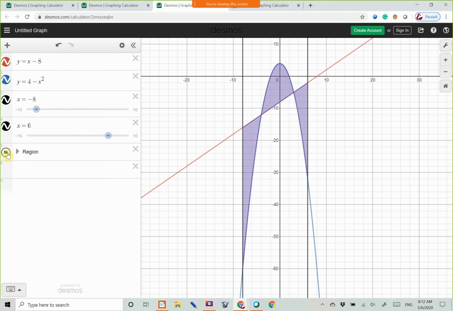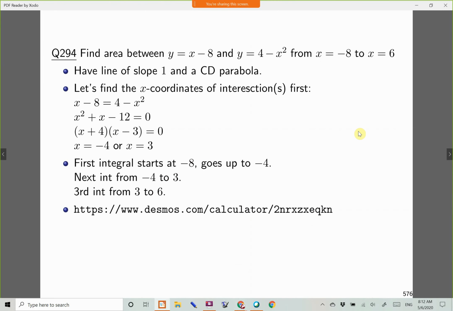You can see really 3 separate purple regions, and you see in this first region, for the first integral, we're going to have the line formula minus the parabola formula. In the second region, notice that it's the parabola that's above. Right? The blue is above the middle purple shading, while the red line is the thing that's below. In the third region, the red line is what's above. It's the thing that caps off the third purple region, while the blue parabola is the thing that's below. So this is what an integral setup for this would look like.